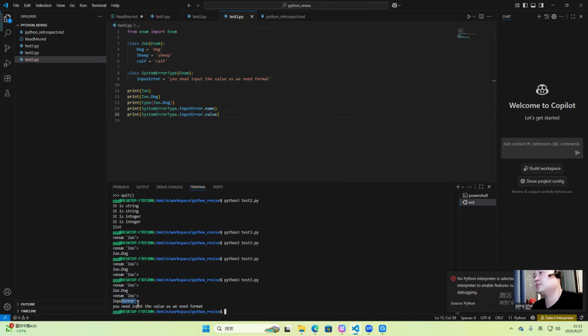Here we can get the string type of the enumeration name and the enumeration value. We can read it as this.